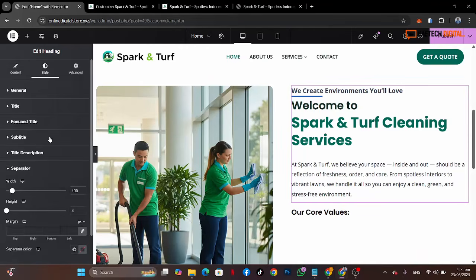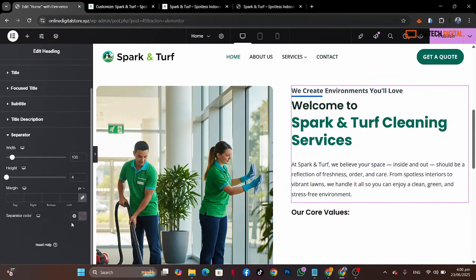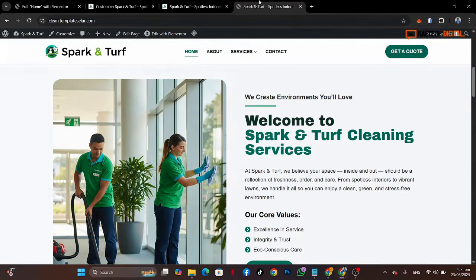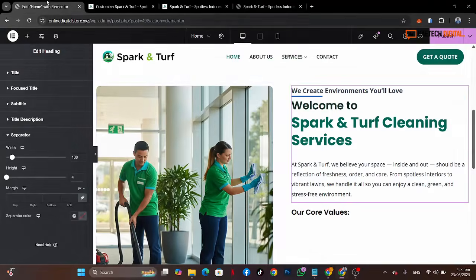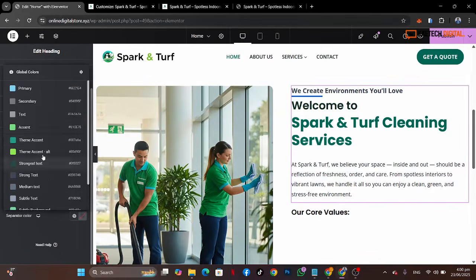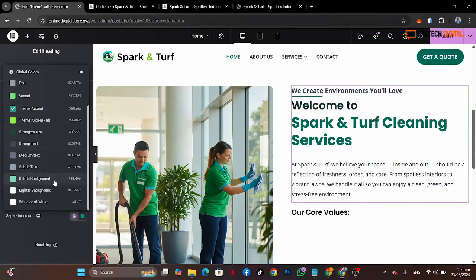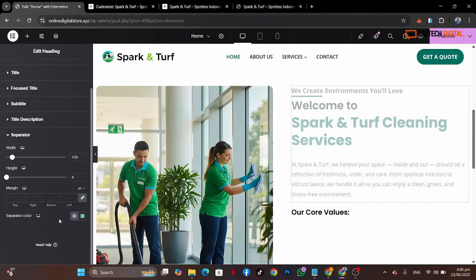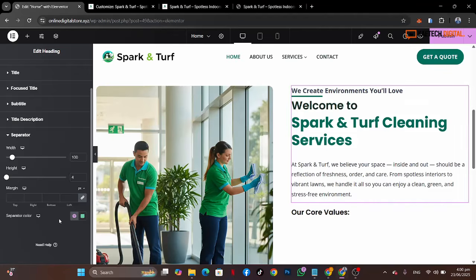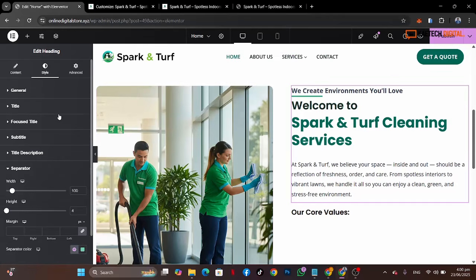All right, so let's go to separator also, and then we're going to change the separator color. So we change it to this particular color over here. So let's go over here and change the separator color to this color, or this color. Okay, so this is the color that we used. So when you hover on it, that is the focus title.